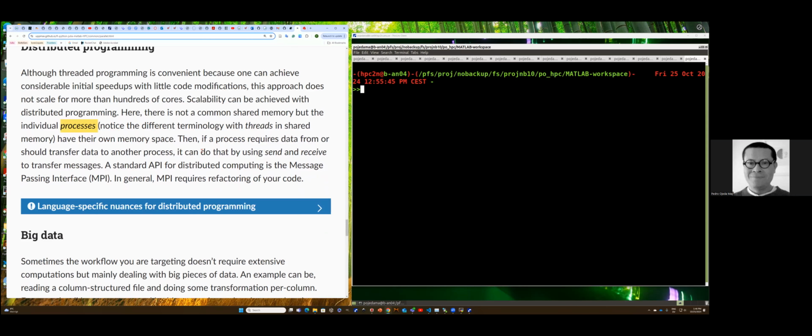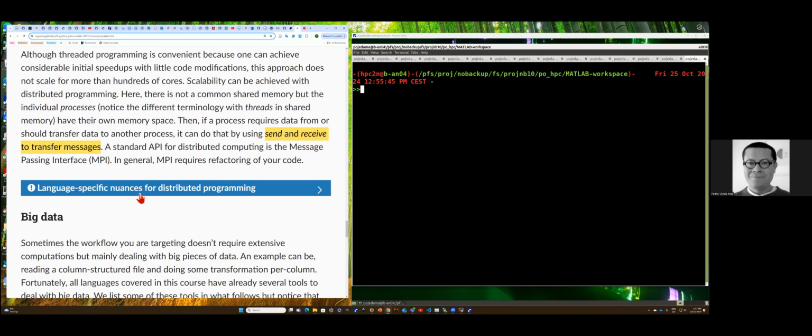They don't share the same memory space. They have their own memory space. And if they want to get data from other processes, they need to send and receive messages, and they use APIs to do this. In particular, the Message Passing Interface, MPI, is the standard for doing this message exchange.